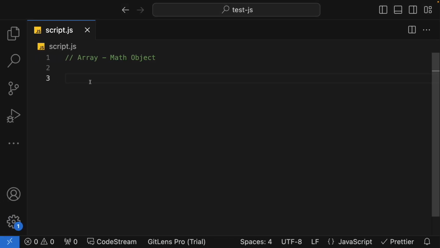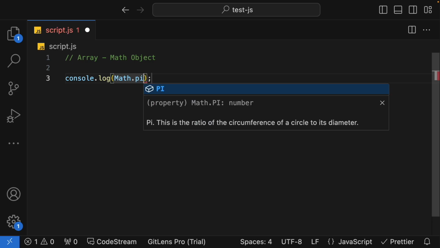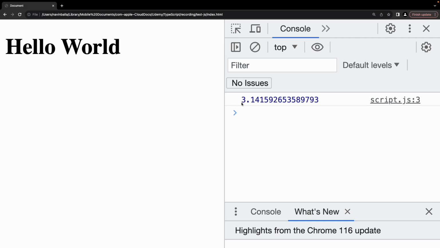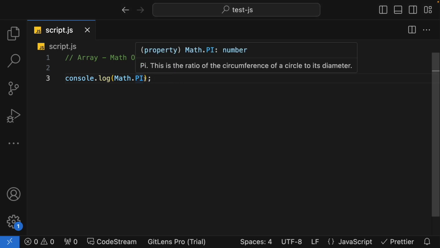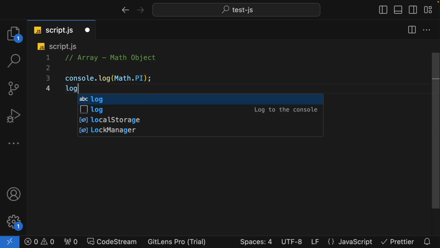Firstly, we'll see the constants available with the Math object, the static constants. If I say console.log Math dot, the very first thing, for example, is the very popular pi. Let's see the value of pi available with the Math object. This is the value of pi, one of the properties available as a constant. You might be wondering why it is written in capital letters: the general naming convention in JavaScript is to have all the constants in capital letters. Along with this, there are others as well.